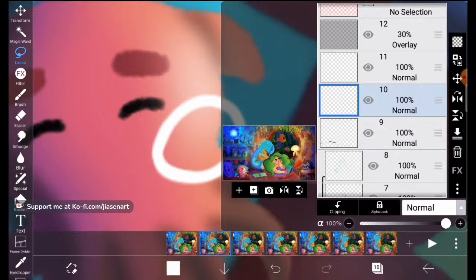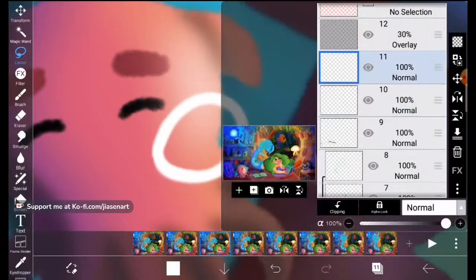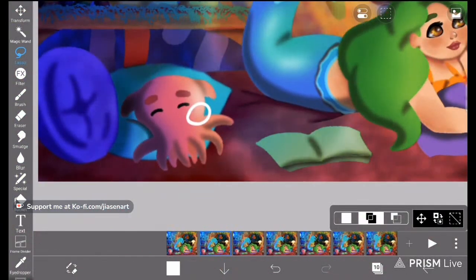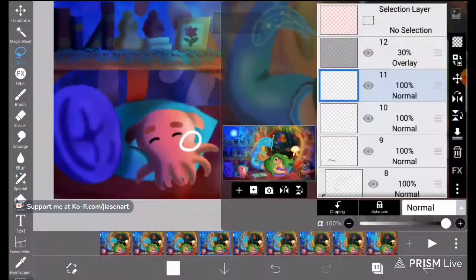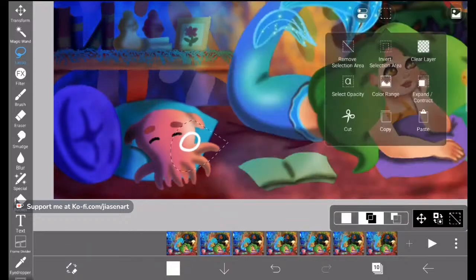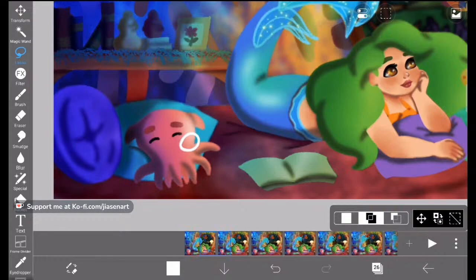I don't know, I should have given her a name. What should I call her? Pink, Pinky... no, that's a weird name. Dumbo. I'll just call her Dumbo because of the Dumbo octopus. Actually, the Dumbo octopus was named after the cartoon character Dumbo because of his ears. But then again, yeah, Dumbo. So that's what I did with the Dumbo octopus, or just Dumbo.